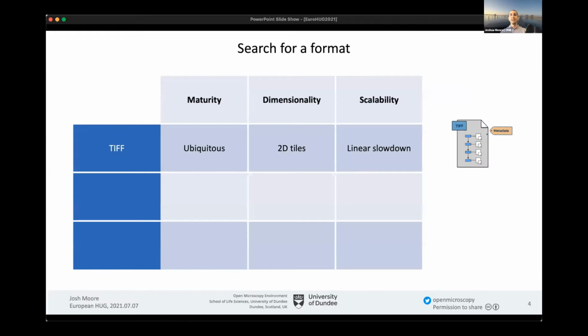Over the years, we have tried to propose a file format. So we have one. It's called OME-TIFF. In the bioimaging space, as in many imaging modalities, TIFF is pretty ubiquitous. But it's a 2D file format. So most vendors are actually producing stacks of 2D files that you have to keep track of. And you can imagine as you try to build up 3D volumes out of many individual 2D TIFFs, things can start to slow down. So a number of years ago, we did propose to the community, could we use HDF5 as a standard file format?